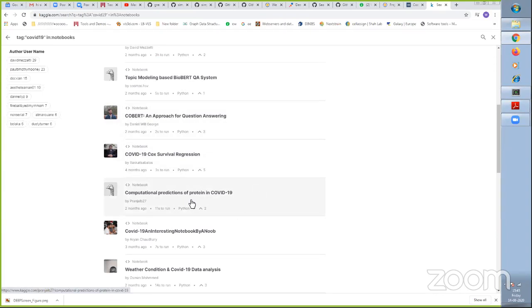Computational prediction of protein in COVID-19. For example, this can be considered in target identification: what all proteins COVID-19 codes from its genome.